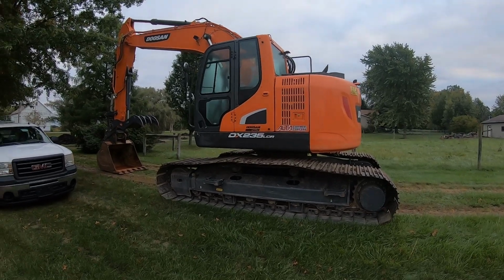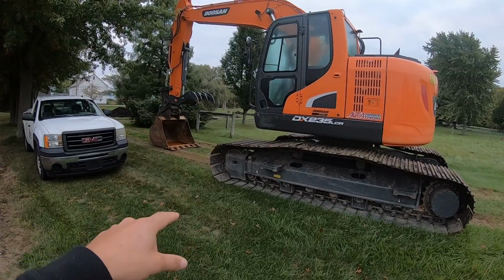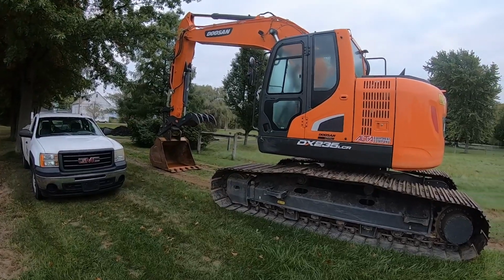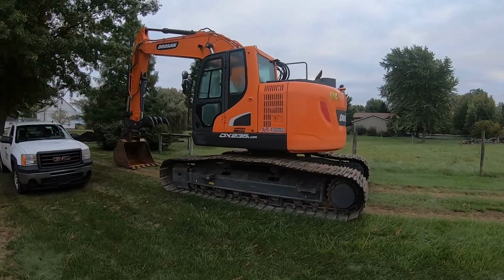Now, we are going to need to set the front idlers out on the mats, I'm expecting. So I'm kind of hoping they'll hold up because they're not as heavy duty as what is typically used in big machines like this. We'll have to see how that goes. But this machine also came with a thumb, which I was not anticipating, which is handy because that'll make moving those mats around a lot easier. Let me get her warmed up and we'll walk out to the pond and see how things go.